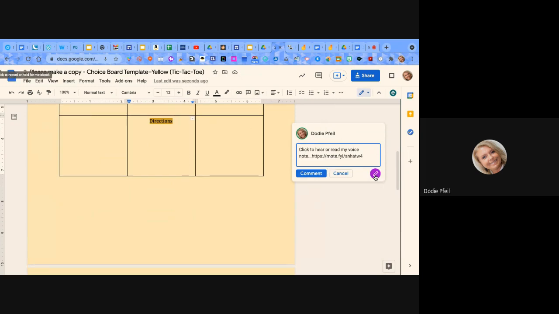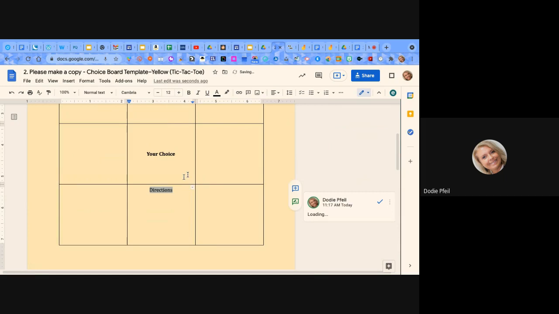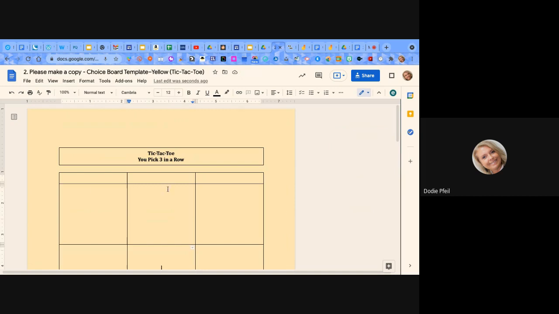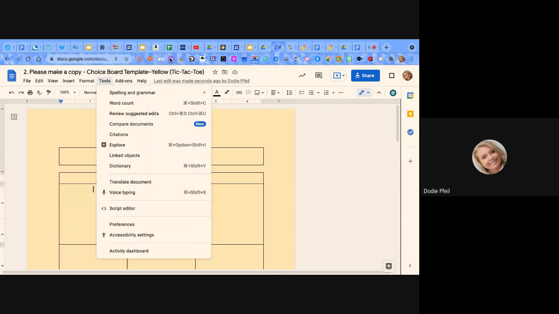And then if I want to add anything else, I can comment. Now I can do it that way, which means that every time the kids come to that, they can see it. Now, I like it when it shows a little icon inside the document. So you just insert the Mote icon. I do the web picture, and then I attach my Mote message, the link that gives me up here with the Mote message. I attach it to the little M icon, which I like better. And then I keep that Mote on my clipboard all the time.